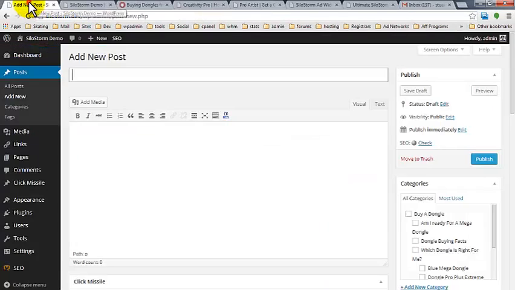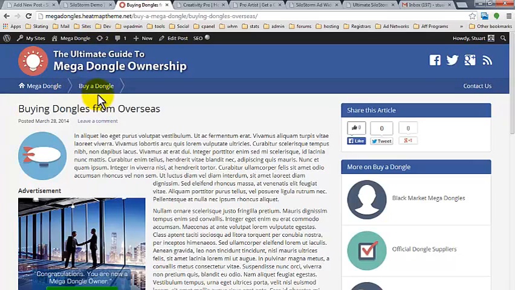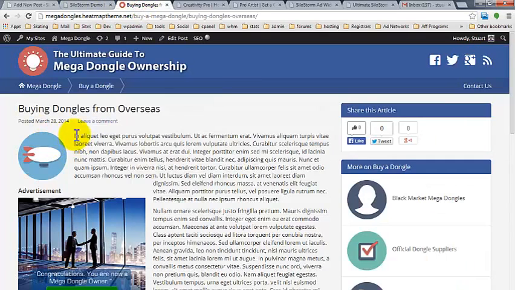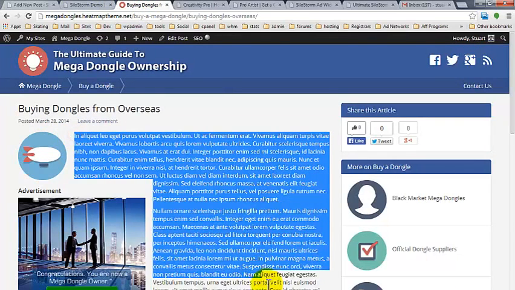Okay, so let's just go in there, and we're going to do buying dongles from overseas, and this is going to go in our BioDongle silo category. Okay, so we need some content, so we're just going to quickly get some of the text that we've got here.